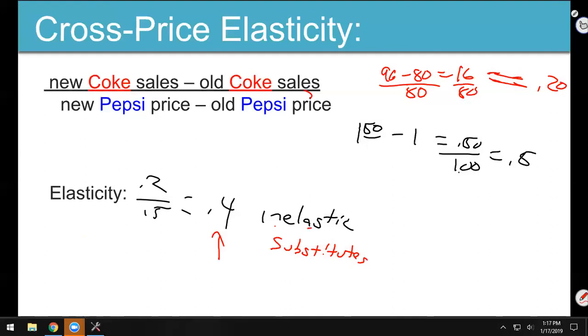Flip side of it is, okay, you're driving down the road and your car breaks down and you got to go get a tune-up, and you go to the auto parts store and you only got $20 in your pocket and you got to spend that to get an 8-pack of spark plugs, and you walk out the store cursing. So your wallet is empty. So what are you not going to buy this week because you no longer have a $20 bill in there because you just bought spark plugs? Some of you can buy a little bit less gas, but still got to go to work. Some of you can buy less fencing.